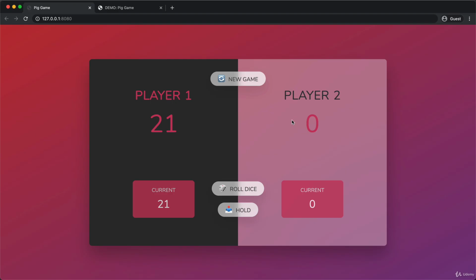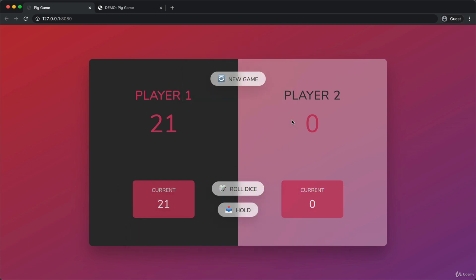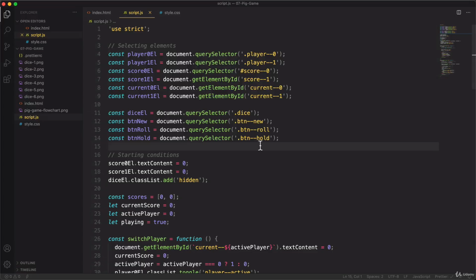And it doesn't matter if your solution will be dramatically different from mine. I just want you to try, and I want you to write code on your own, no matter if you actually achieve the goal in the end or not. That is not the point right now. So just pause the video here, please, and try to do at least part of this on your own. So hopefully you had a great time doing that. And so let's now go back together here and do it ourselves.